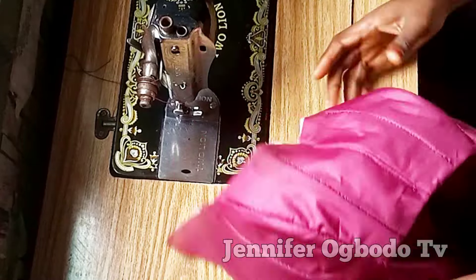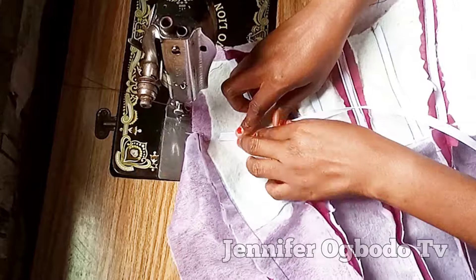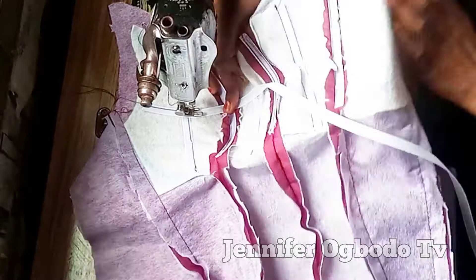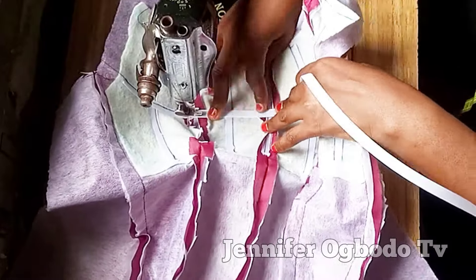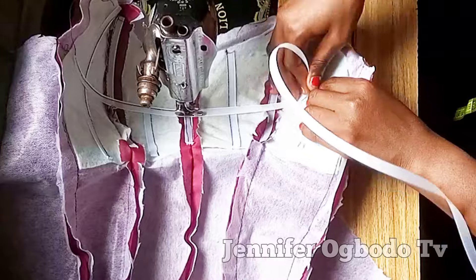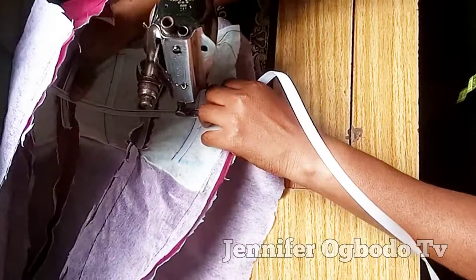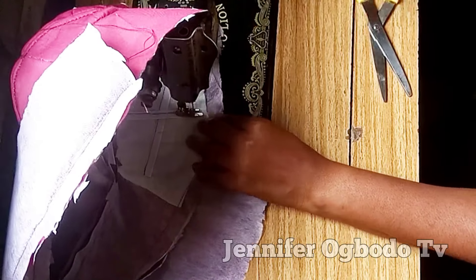After working with the vertical lines, this is what the right side of the lining is looking like — you can use your hand to push it out a bit. Now let's go ahead and work on the horizontal part of the lines. I'm going to start with the bust point area; you can see the bust point area is curvy and inside, so just follow the curve the way it is.